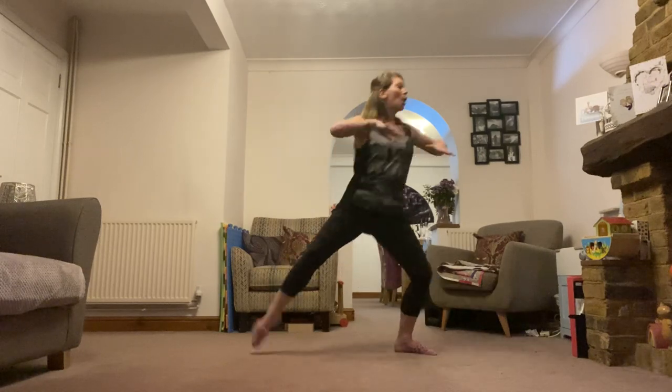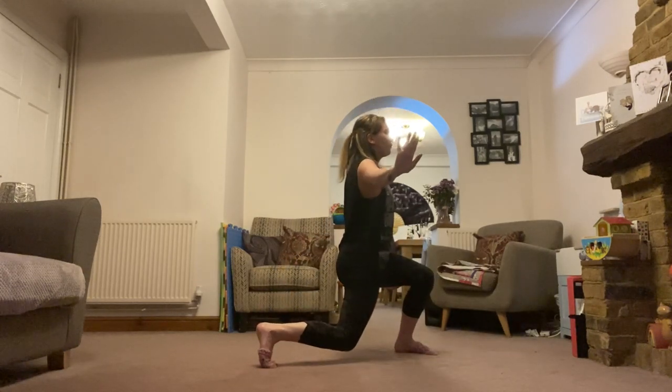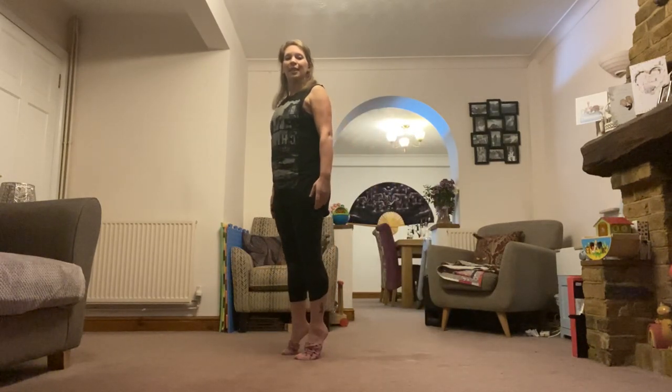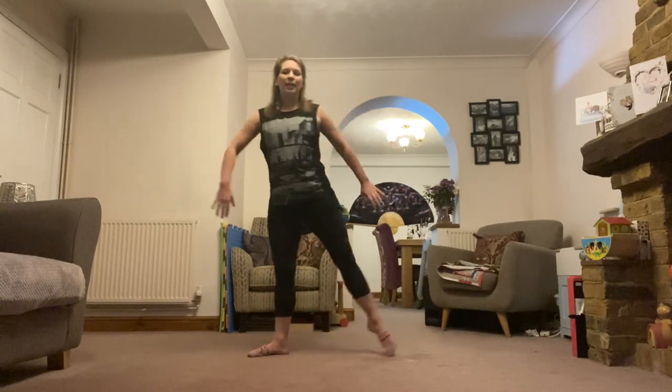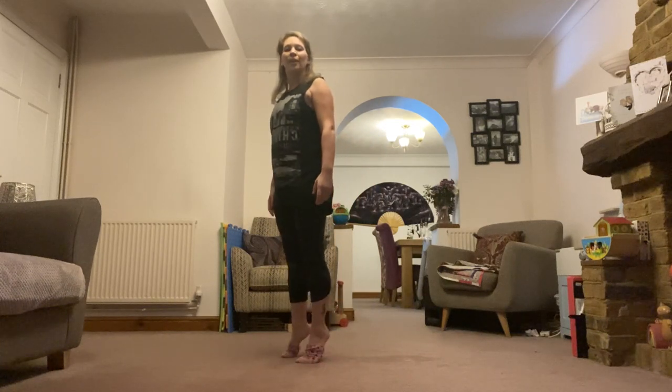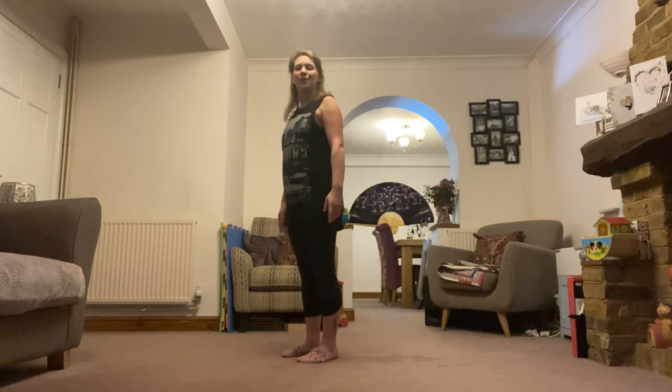Your counts are 1, 2, 3, 4, 1, 2, 3, 4. Now we have two counts, 1, 2, 3, 4, 5, 6, 7, 8. Let's do it again. We step out to the right. 1, 2, 3, 4, 1, 2, 3, 4. Now two counts, 1, 2, 3, 4, 1, 2, 3, 4.